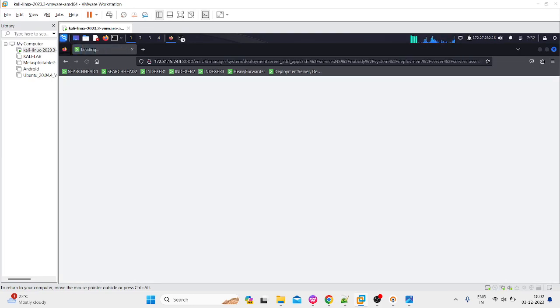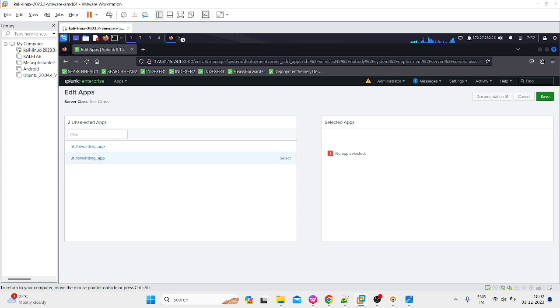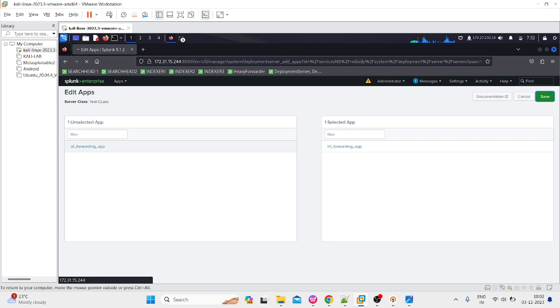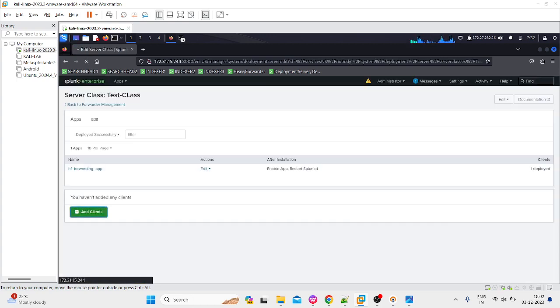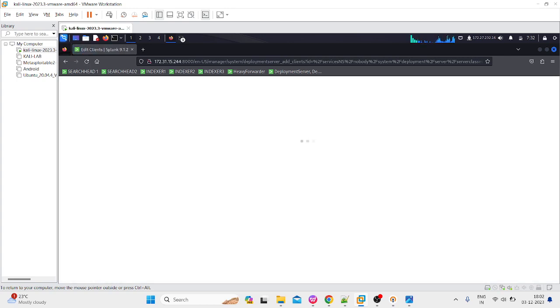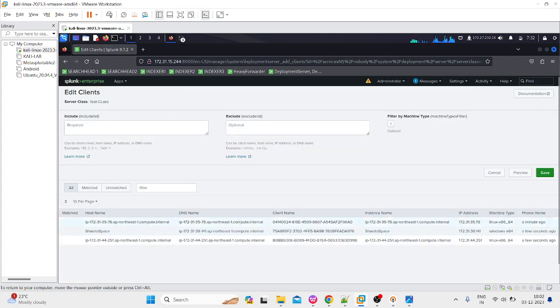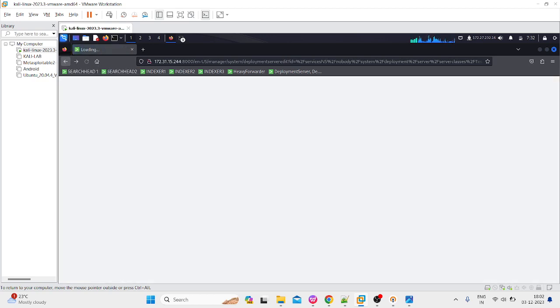You can click on add apps, and you can add whatever apps you want here. If I want to add this particular app, you can click on it and click on save, right? You can even add clients: click on the particular client you want and select it, or copy and paste the IP address and put it here, save it, and it will get added. So basically you don't need to do it from the configuration, you can do it from the UI itself. These are the two ways you can do it. I am not going to do that now, because otherwise it is going to be done two times.